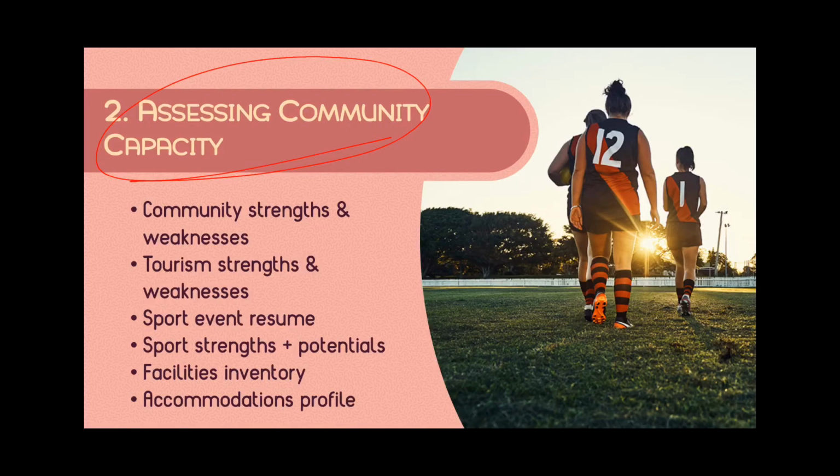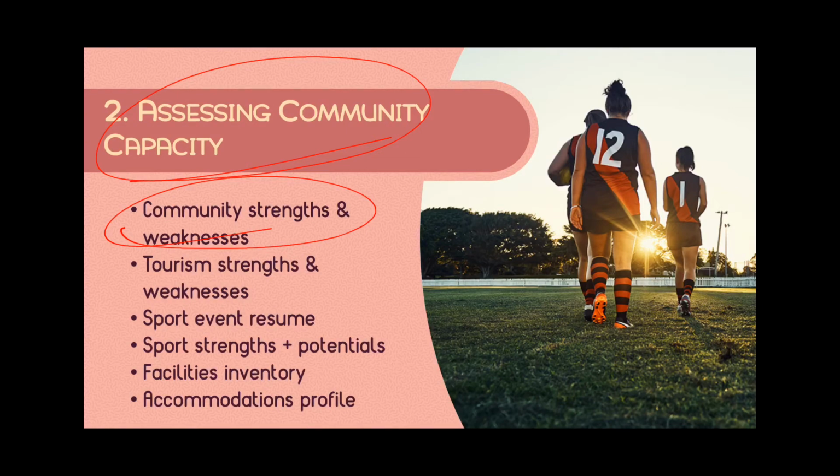So first, we analyze the institutions and the community. What are the strengths and the weaknesses of the community? What are the establishments that are available? What is the economic level of the community? What is the demography of the community? Who are the locals? What are the different categories found in the locals, and how can that potentially help or disrupt a sports attraction?